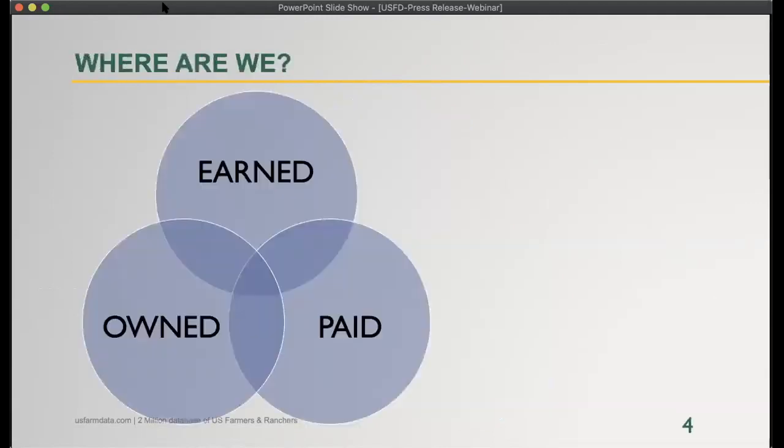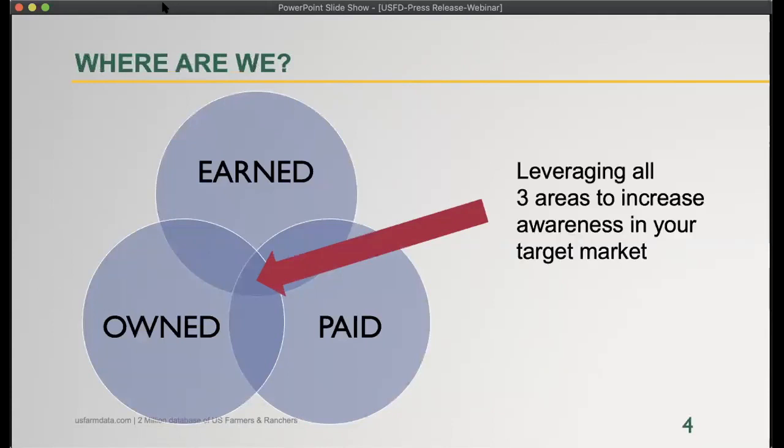What we're going to be talking about today is getting into this sweet spot, which is the big win, where you leverage all three of these areas to increase awareness in the target market. If all that blue out there could be exactly who our target market is, that darkest color is where we're getting the most impressions and probably getting some mind share. The trick to getting all three of those working together, which is what we'll be covering, is that sometimes we're really strong in one or two.